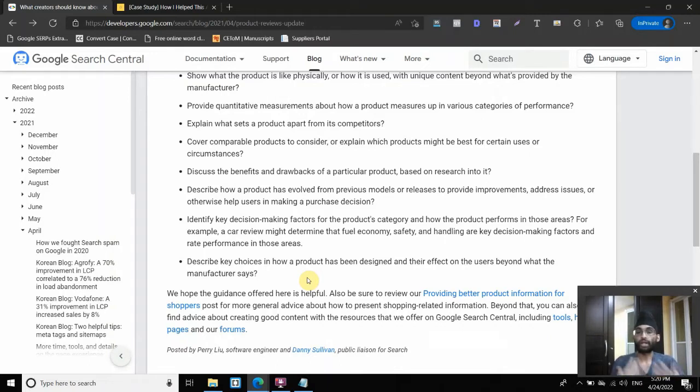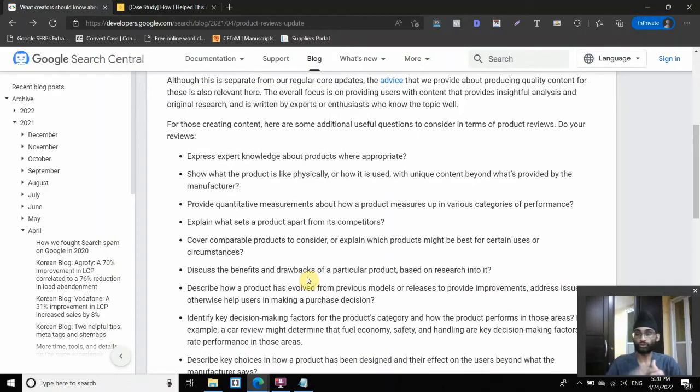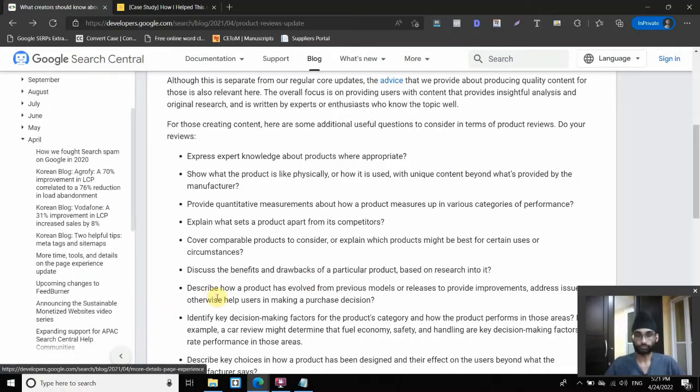When you write, try to add your own unique points that go beyond what the manufacturer has in their list. Like I said, usage of words, usage of unique topics are important, and usage of a set of semantically relevant topics on the page throughout is also important.